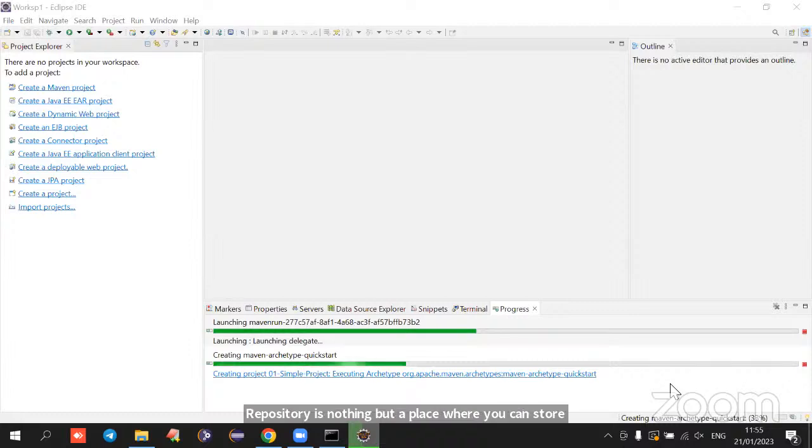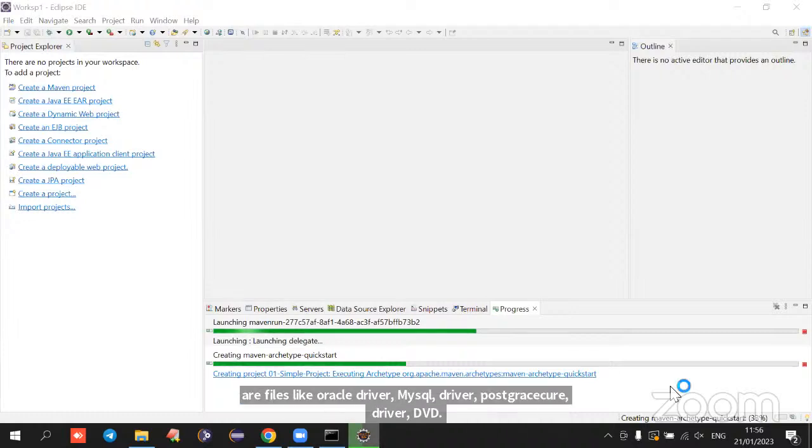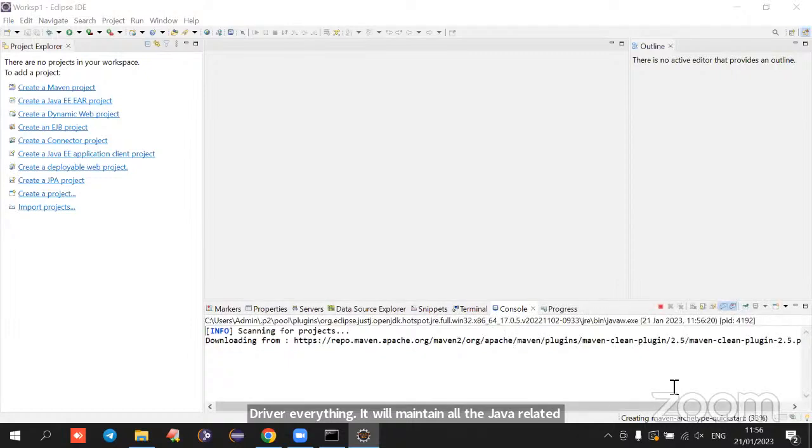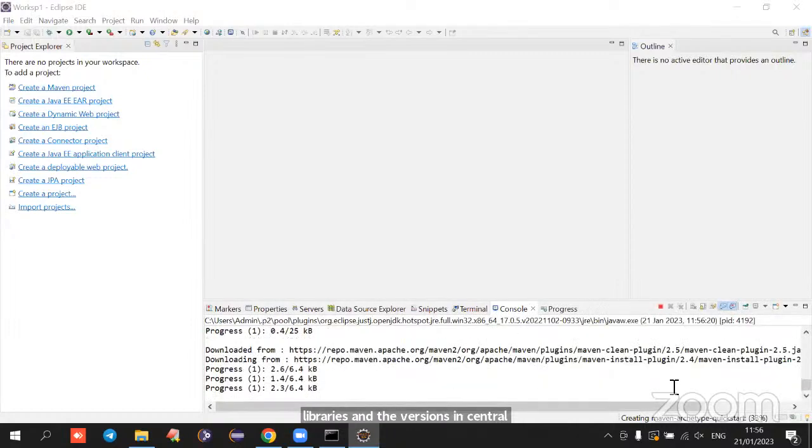Maven maintains all the Java related jar files and plugins, whether Spring, Hibernate, Struts with various versions, other tools like JUnit, or driver jar files like Oracle driver, MySQL driver, PostgreSQL driver, DB2 driver. It maintains all the Java related libraries and versions in the central repository. That's called the central repository.